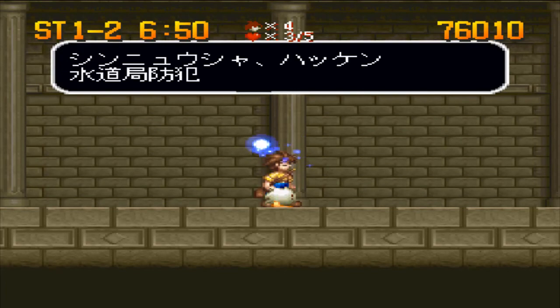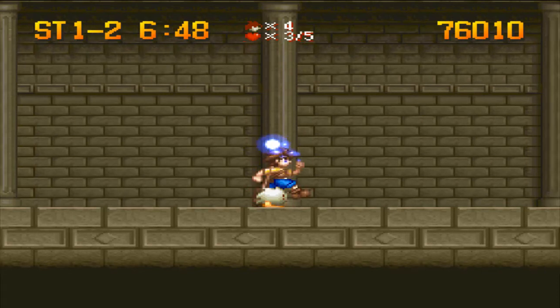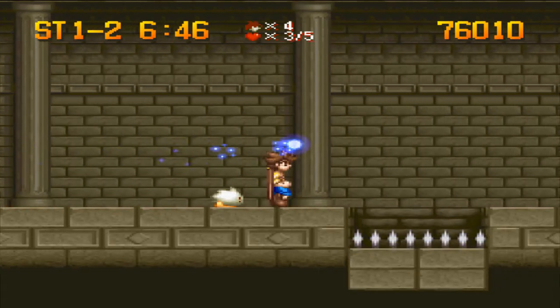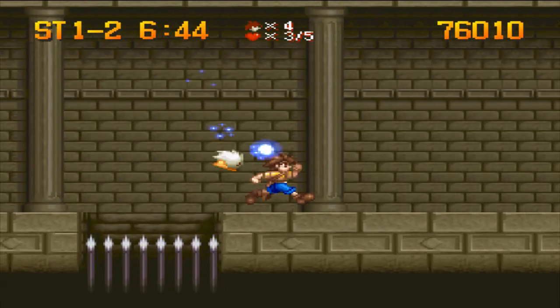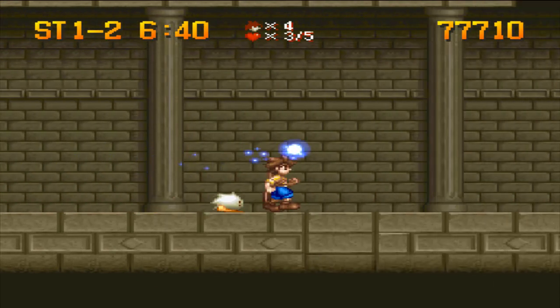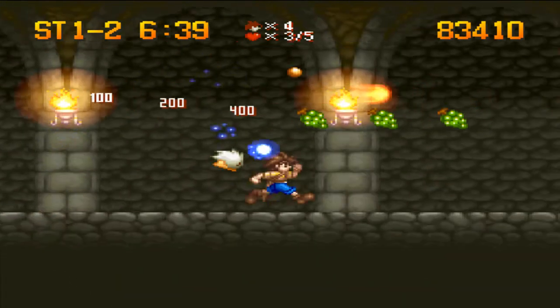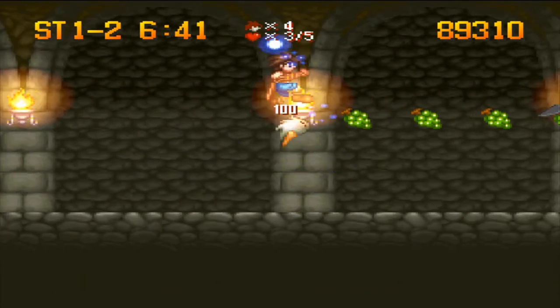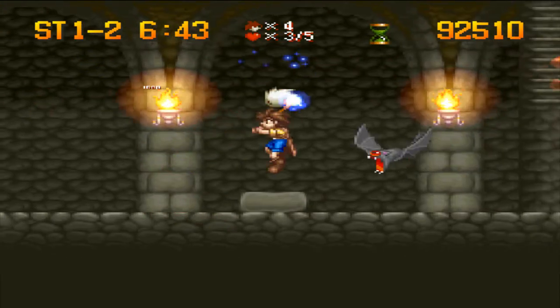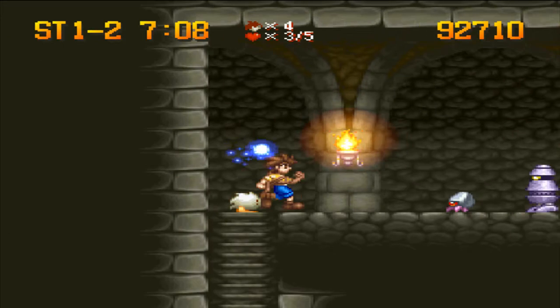And we get some story here in between. Right, let's run a bit into stage 1-2. Now this stage has a secret entrance right at the start. This part, just down slash. This gets you a lot more stuff than if you went the regular way. Just watch the bats in here because they will kick your ass. And get the timer and get out.